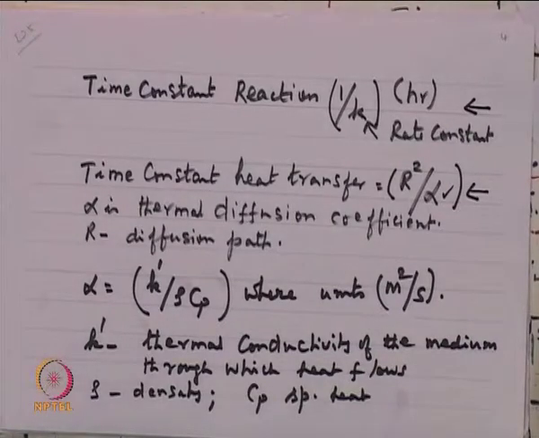Now, if the time constant is very large, it means that that particular step is rate controlling. Therefore, if in a situation you find that heat transfer rates are very low, the heat transfer coefficients are very low, then essentially the reaction moves only to the extent that you supply or remove heat. Therefore, you can actually design the system simply as heat transfer equipment, because the reaction rates are so fast that everything depends upon the rate at which heat is supplied or removed. This is the point I am trying to put across to you, that in every situation you will be able to determine what it is that controls your process. If heat transfer is controlling, you just look at the heat transfer problem and appropriately you can design your equipment. This is the object of this exercise.